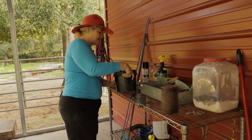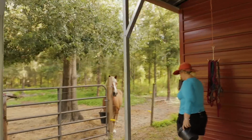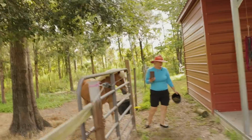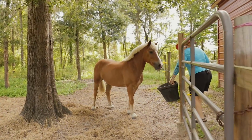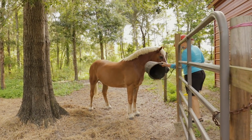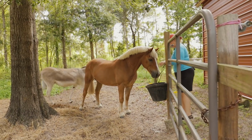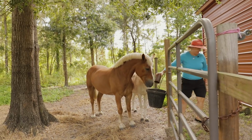All right, so then I just take them both at the same time and I come over here. I always look in the bucket just to make sure there's no stick or leaf, and like right now, there's some kind of gross water in there. I'll give it a little shake to swirl it and then I'll dump it. Thunder's like, I don't care, I'll eat it. And that's the thing, they're so not picky, they will eat it.